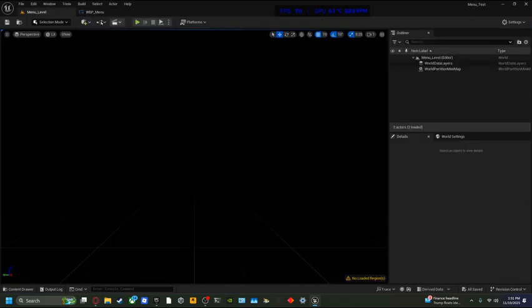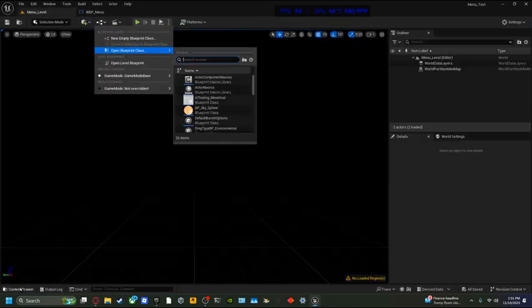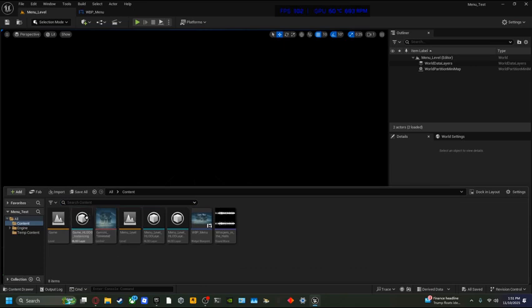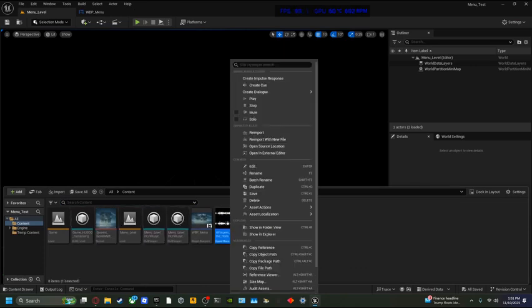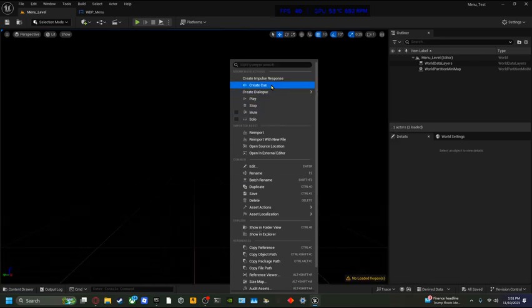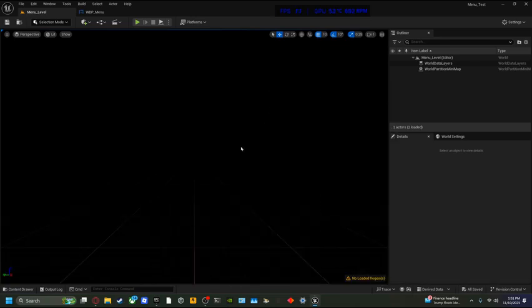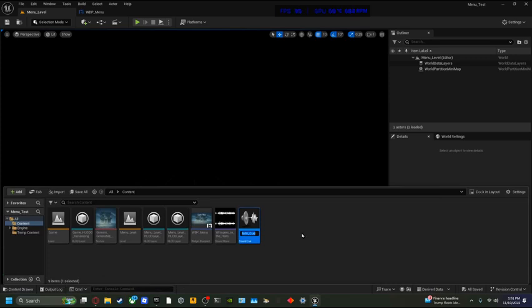Now if you want to add music, you can go to your audio file, right click, and select create cue. Rename it menu music. And double click.